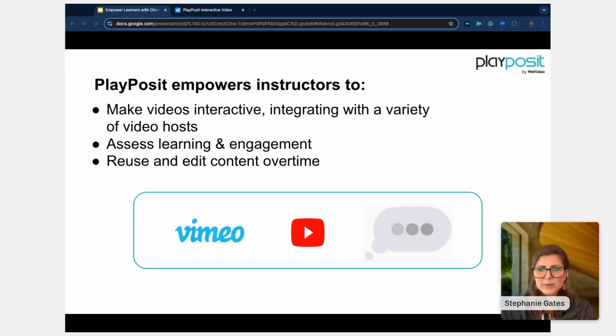I think the easiest way to explain PlayPosit is an interactive video platform. So you take video, like existing in maybe Vimeo, YouTube, or another video hosting platform that you use. Sometimes that's Kaltura, Panopto. There's a number of other ones, but you're streaming that video through PlayPosit and layering on questions, resources, and ways to make that video expand out of that passive video watching experience and into a really engaging lesson that they're going to take away from. And you'll get to benefit from the data and analytics that come from that engaging experience.